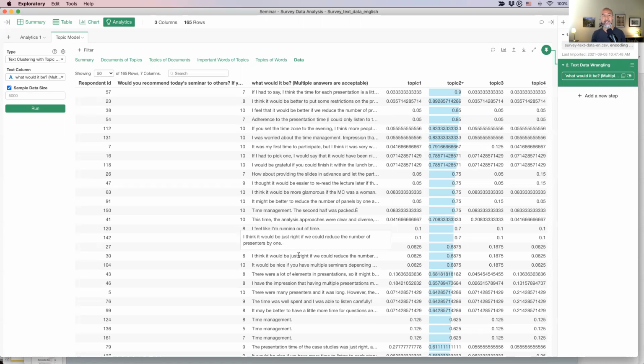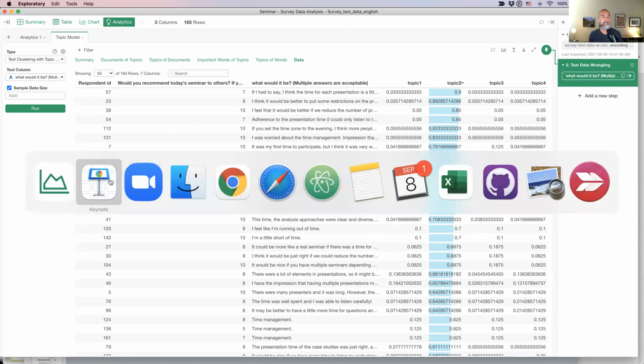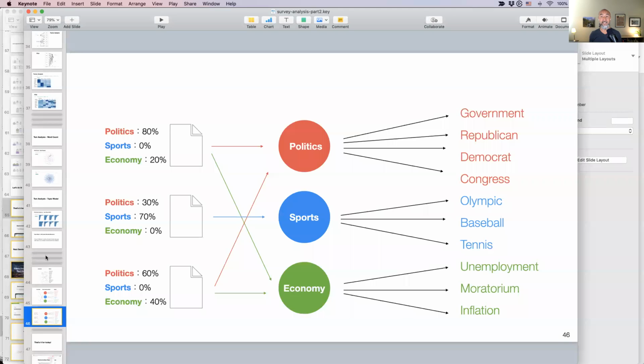It's not necessarily an exact match, but you can find a tendency of what type of people are more geared towards topic 2, in this case time management. Okay, so that's pretty much it.